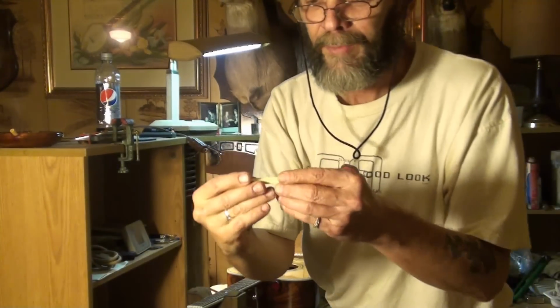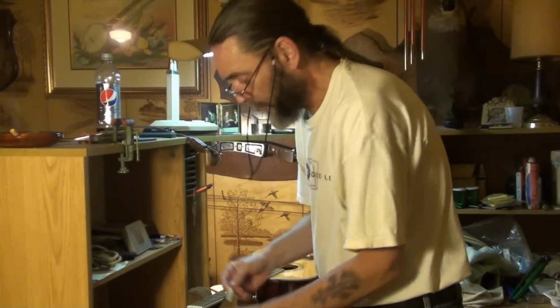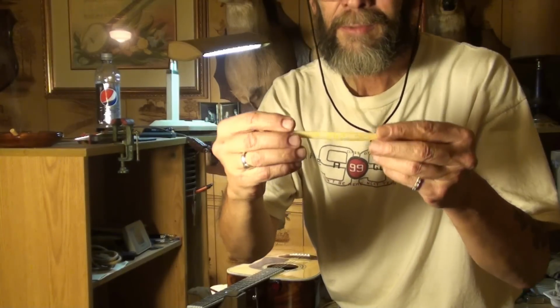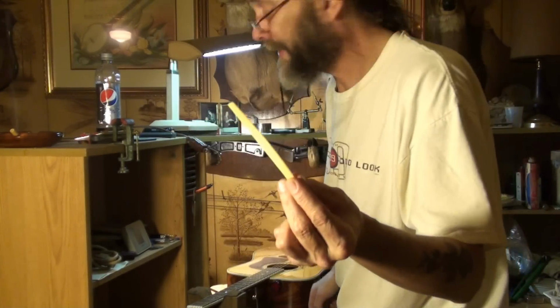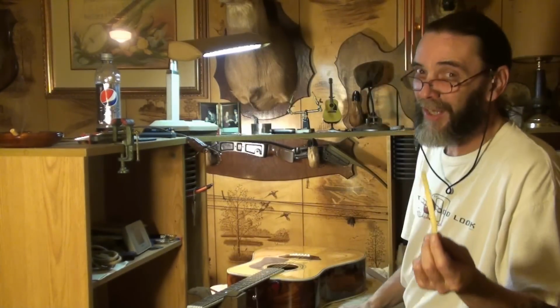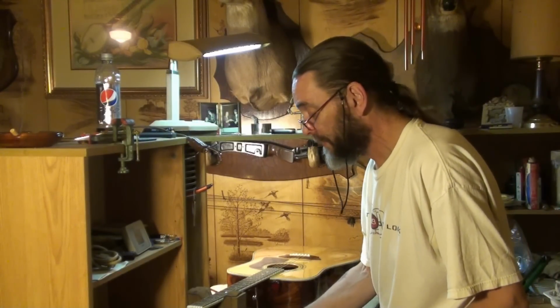So anyway, I made a bone nut for it. I've got a bone blank. I'm going to make a bone saddle out of that. I may have to compensate it, may not have to. We'll find out when we get it cut down to size.